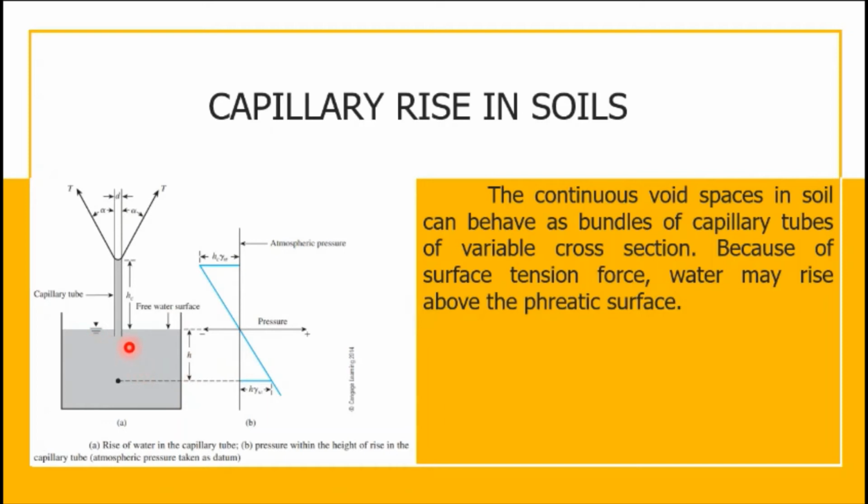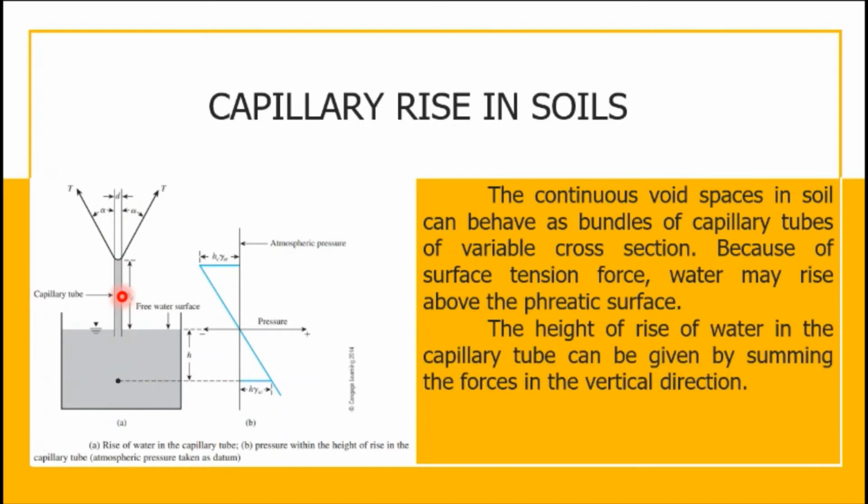So, for example, ganito. Ito yung tubig. Nilagyan natin siya ng tube. So, pwede siyang mag-rise. And that would be the height of rise of water in the capillary tube, which can be given by summing the forces in the vertical direction. So the height is estimated to be equal to 1 over d, or what is d? This will be the diameter of the tube, so the height of the rise of water.